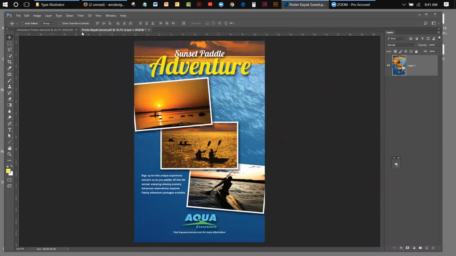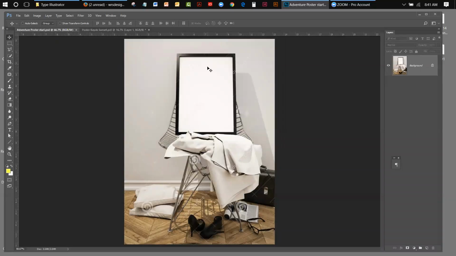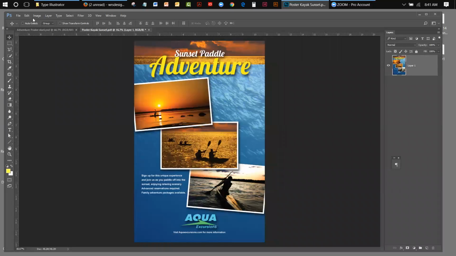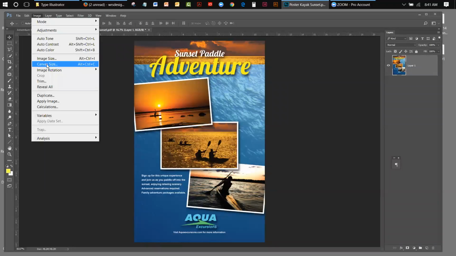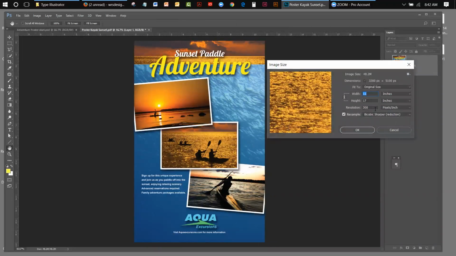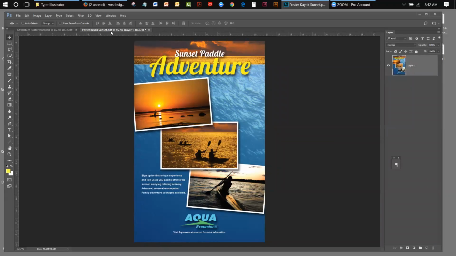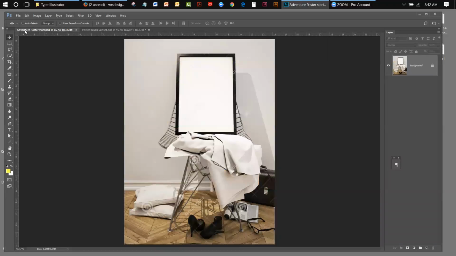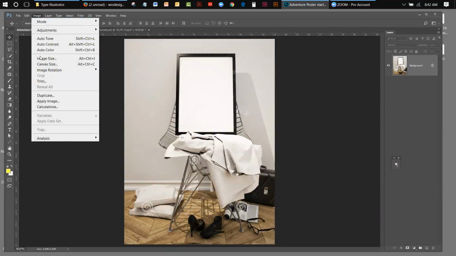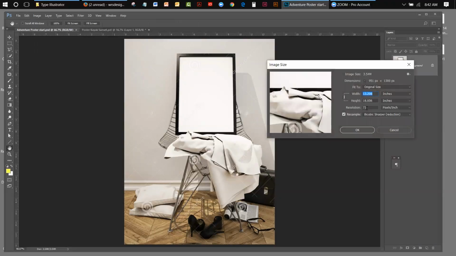So there's my poster, and there's my poster finish, which will be my poster embedded into the window of this frame. Okay? So the first thing I'm going to do is go to the image. I'm in the poster now. I'm going to go to the image menu, and I'm going to go image size, and it is 300 pixels, okay, and it's 1117. Let me hit cancel for one moment, and let me show you something. We go back to the adventure poster start. Let's go image size, and this is 72 pixels, and it's at 13. So this is a much lower resolution, okay? So that's something you have to take into account.